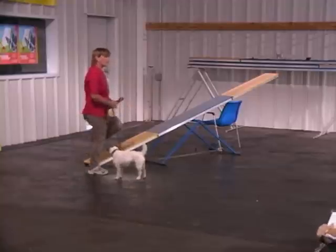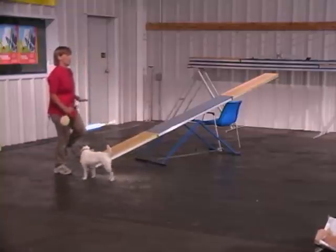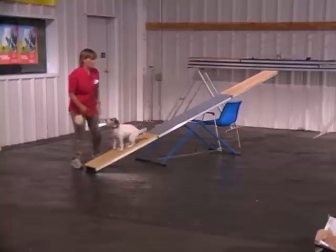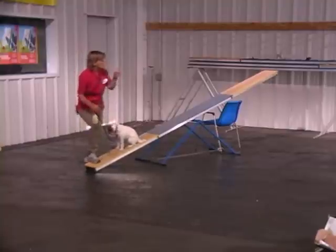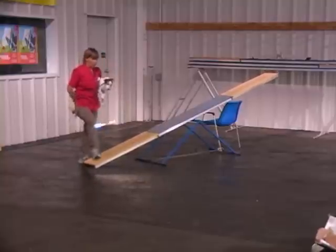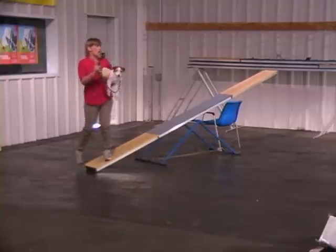Because one of the hardest things to do is to get these dogs to actually leave terra firma. You know, they'll be a good tripod. They'll keep one foot here, and they'll have three there. But they don't want to do this, or they certainly don't want to do this until they have done this first, and then they go, okay, I can get on now. That's not the idea of this.